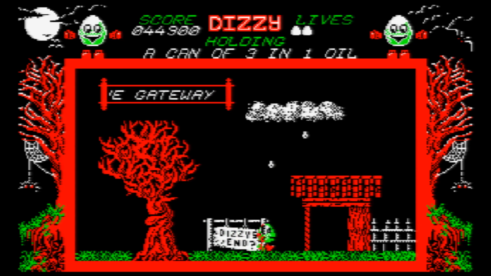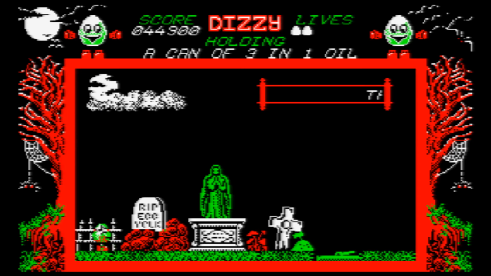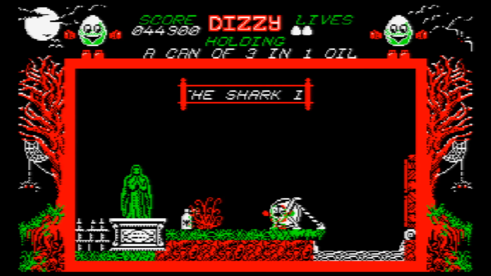So you could go back and get the raincoat and get rid of that raindrop, but it's a long trek for really what you need. There's that door there, as you can see. There's another little clue in the scroll top. That's it. This is for the drawbridge.